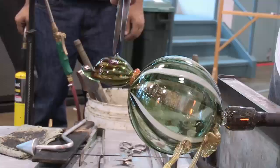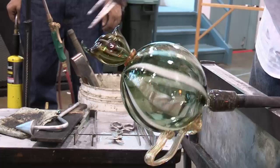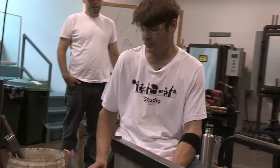Love it. The head is what makes it. Whatever you feel like you need to do. DJ, gloves. Gianni, I love it. The head is beautiful. Just leave it open for her now.